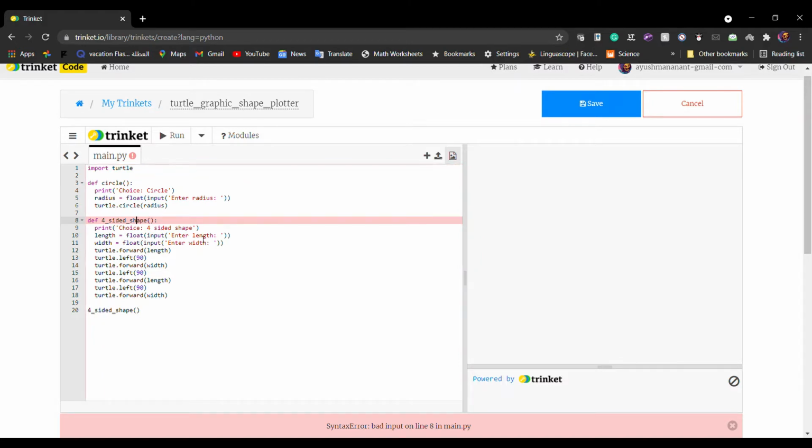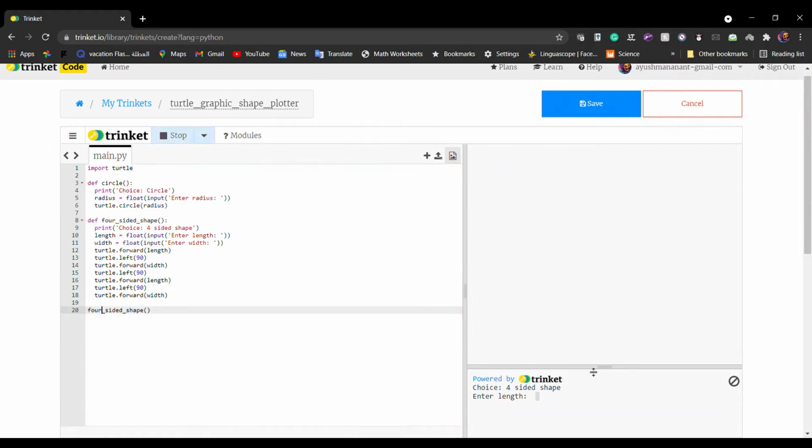I don't see the issue anywhere. Okay, there seems to be an issue here. So instead of a number here, let's write four-sided shape right here. Let's not use numbers for that.